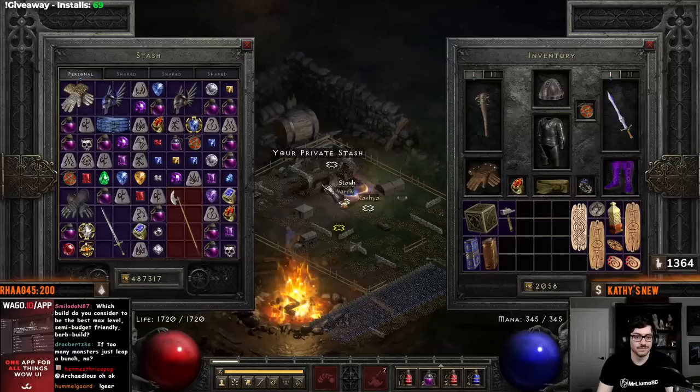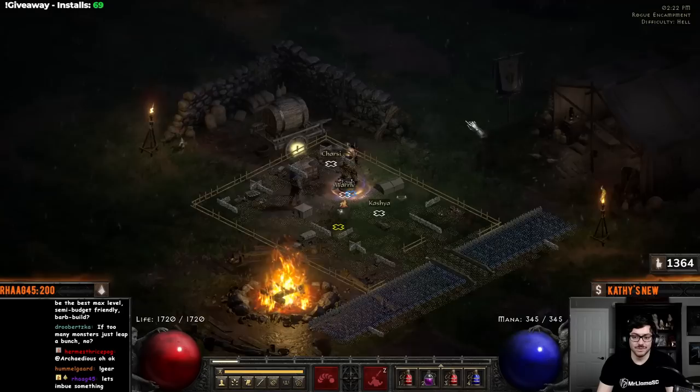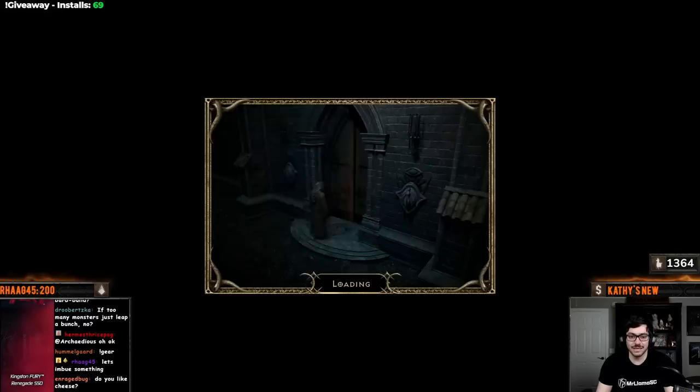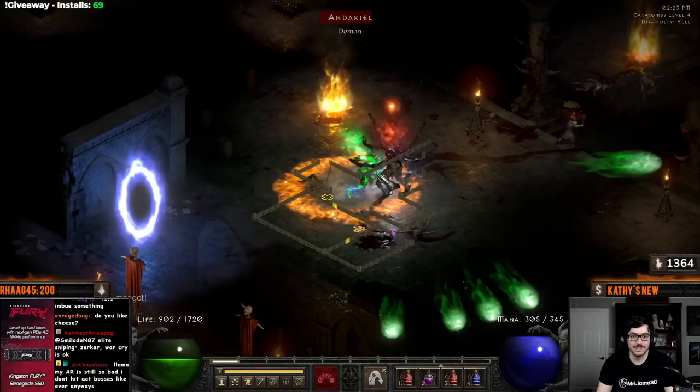Yeah, I can't use the Insight though, so I actually want to pick that up and save it just in case I want the Insight for later. And you can go away. All right. We could imbue something, maybe save it for another belt later, or do a barb helm at some point. Okay, so now we have... And now we can swing with our crushing blow as well.